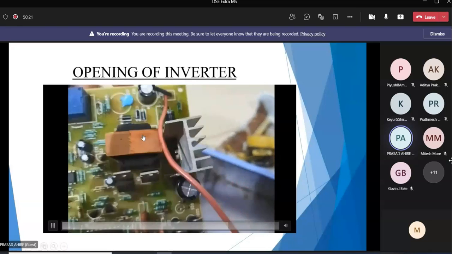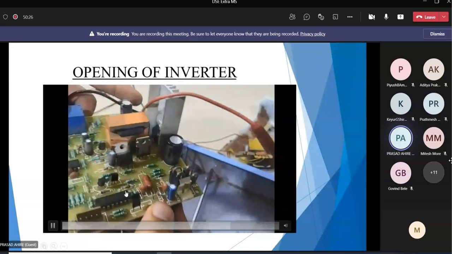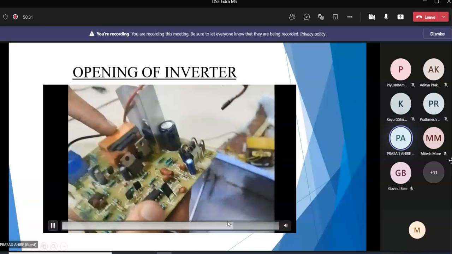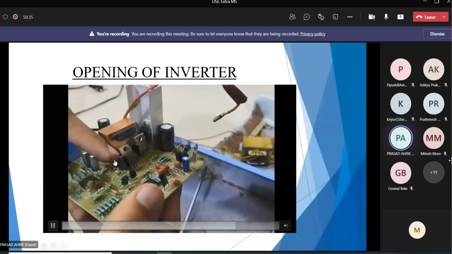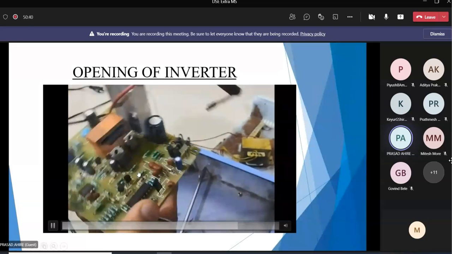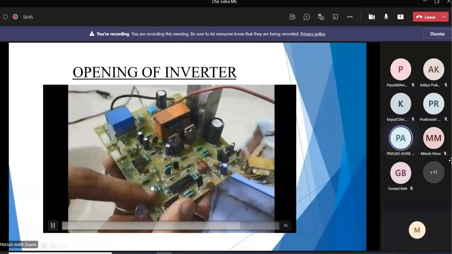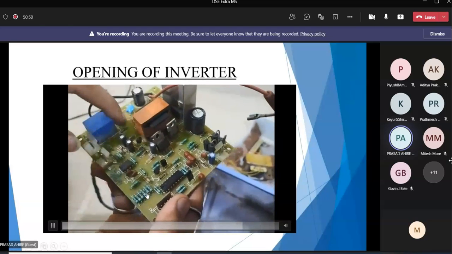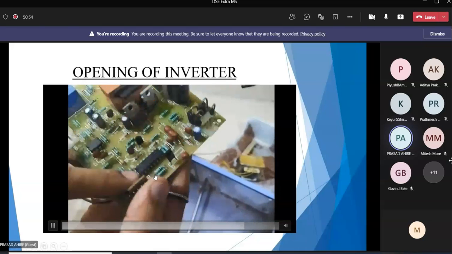See these capacitors, transformers, relay, resistors, IC pins. This is a transformer, a shell type transformer. These are capacitors. These are resistors. Their value is approximately 3 kV. This is an IC.